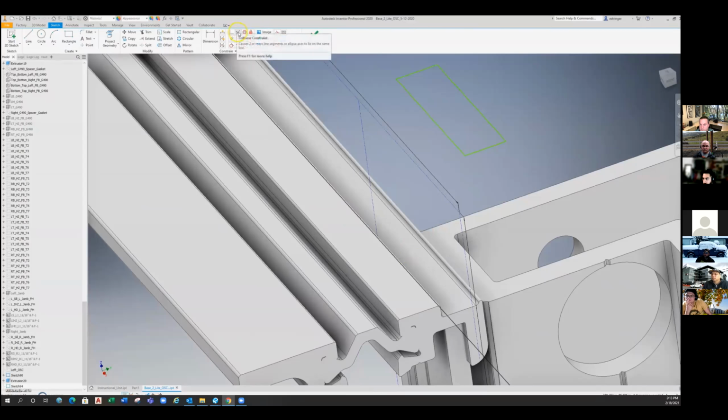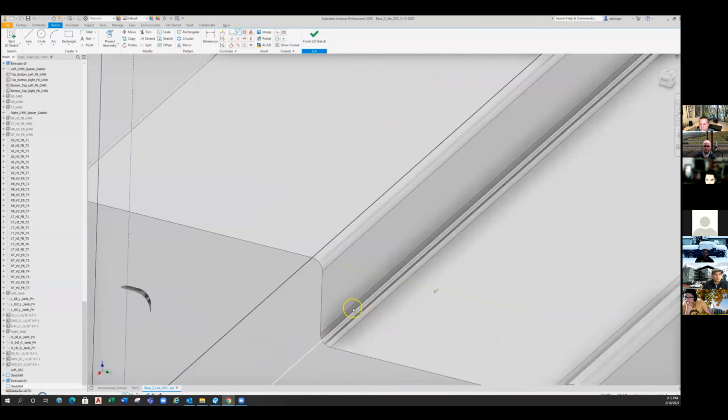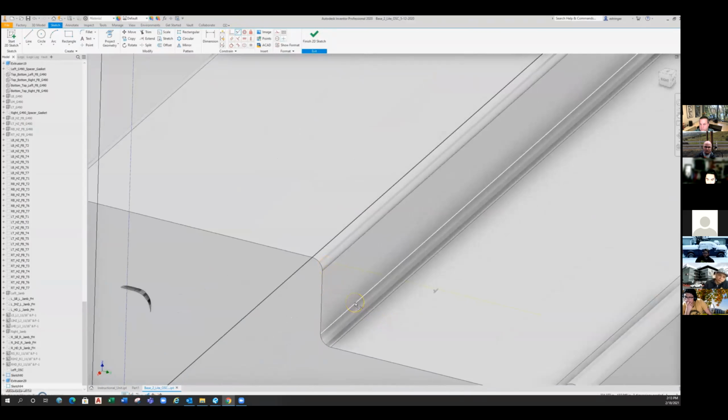So we're going to use the collinear constraint, and I'm going to select this line here and the end of the extrusion, and then this point, this line here, and this will be the point for the back vertical of the cut.